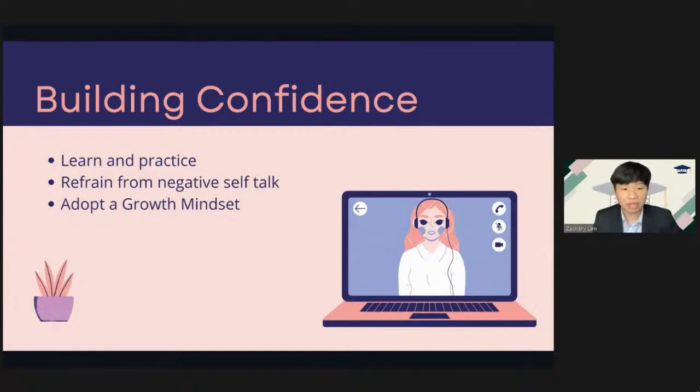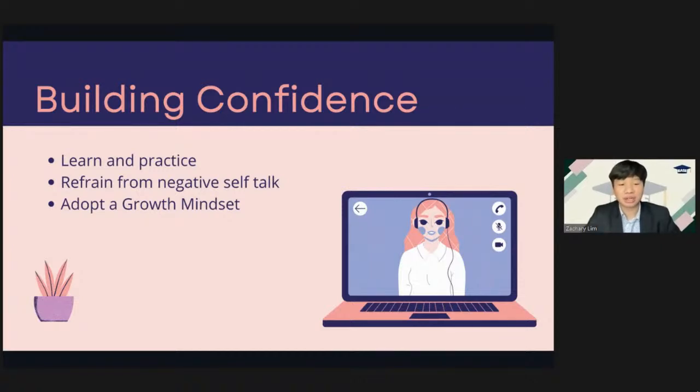The next thing is to refrain from negative self-talk. During an interview, it's very likely you'll meet some fantastic people, like people who probably won an Olympic medal. Okay, I mean, that didn't happen in my interviews, but I'm just saying that could happen, you never know. So you may feel inferior, and you may suddenly realize, like, why am I even applying for this scholarship? I'm not as good as that particular person. Well, please don't do that to yourself, because you're only going to feel really, really depressed after that.